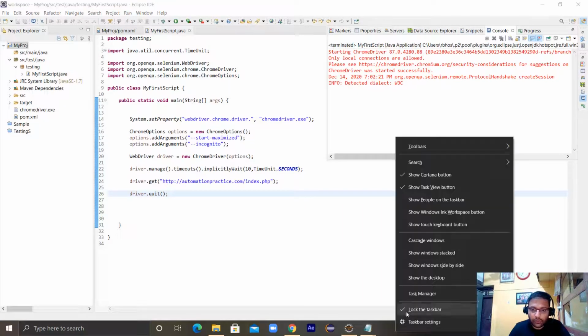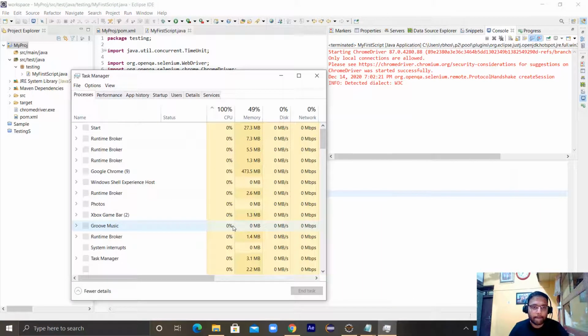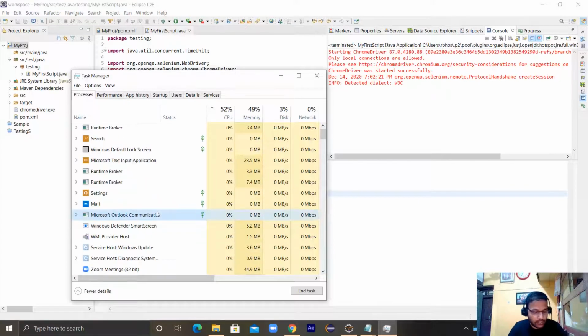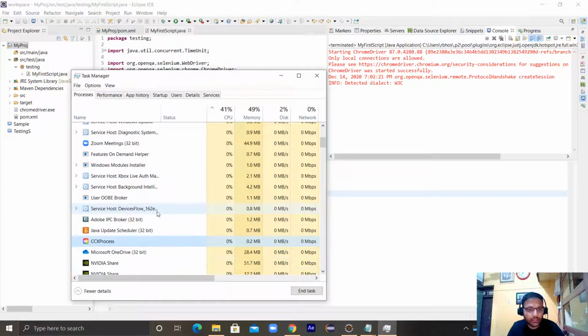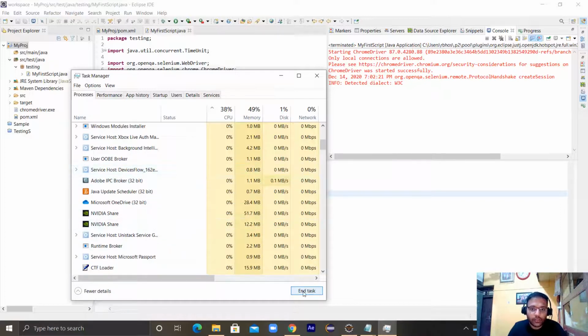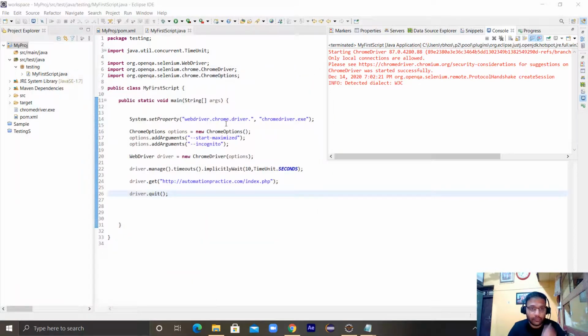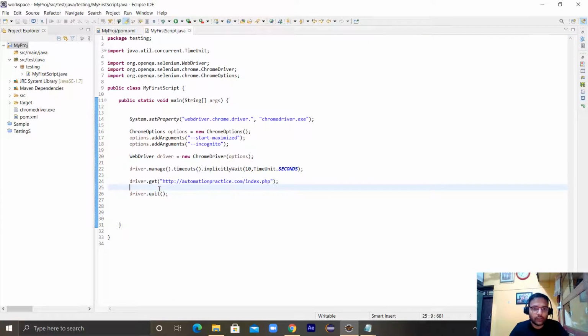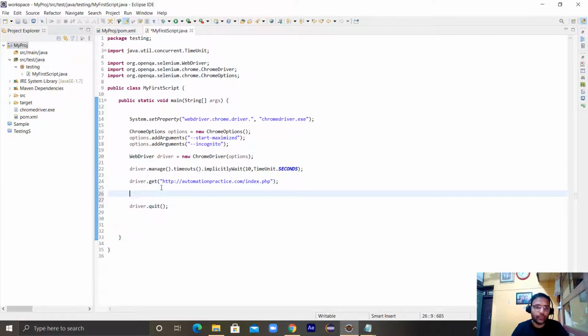Now if I go to Task Manager and type ch, you can see there is no chromedriver running. That means the quit method has ended that task also. So I'm sticking with the quit method because I want to end that process.